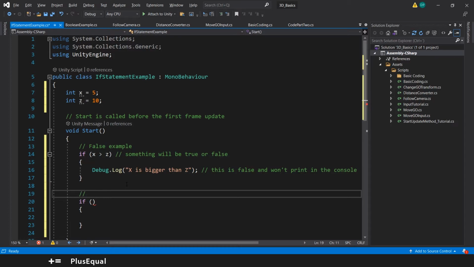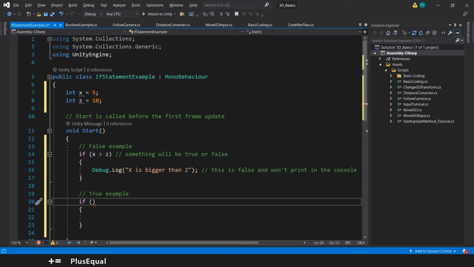I will call it the true example, because we will put here that z is bigger than x, because 10 is bigger than 5, just so you know what's happening inside these parentheses.